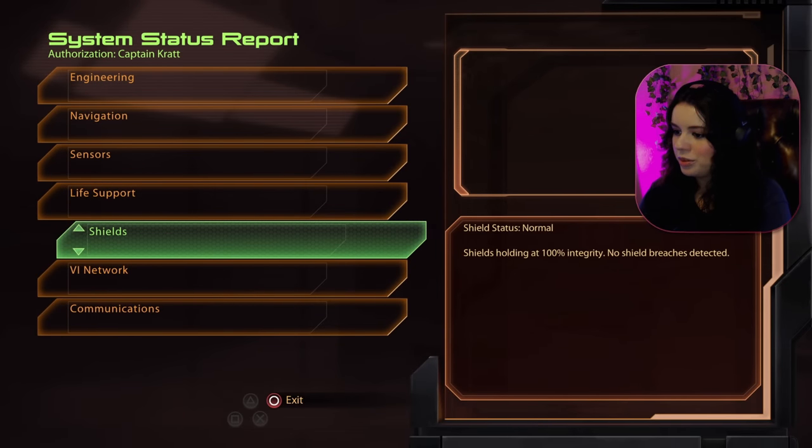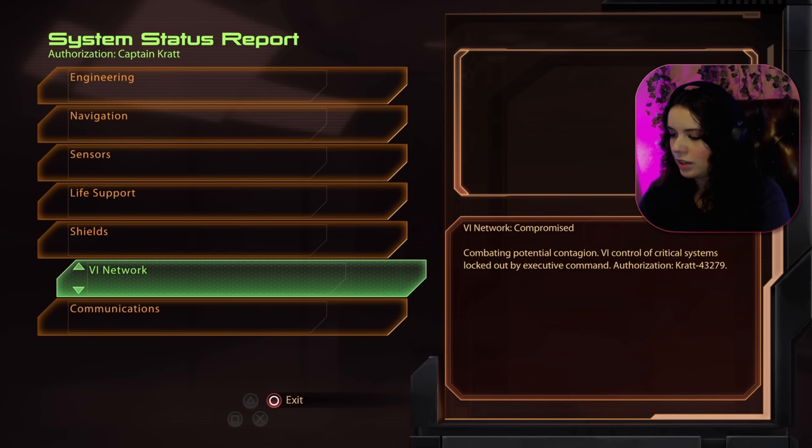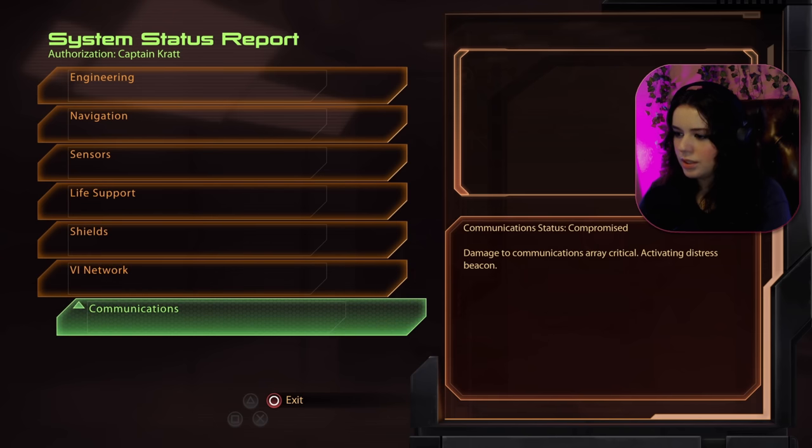Shields normal. Shields holding at 100% integrity. No shield breaches detected. VI network compromised. Potential contagion. VI control of critical systems locked out by executive command. Damage to communications array critical. Activating distress beacon.